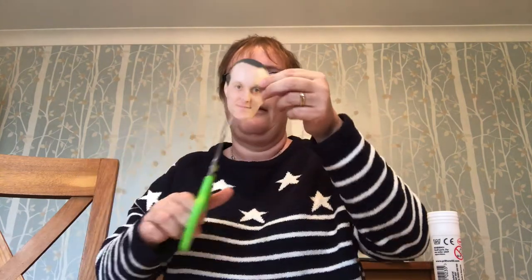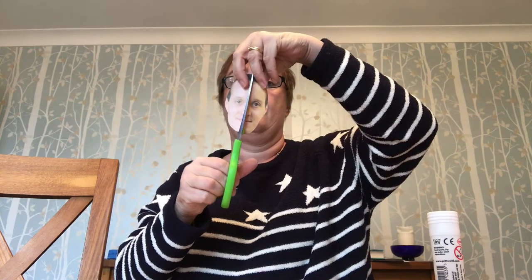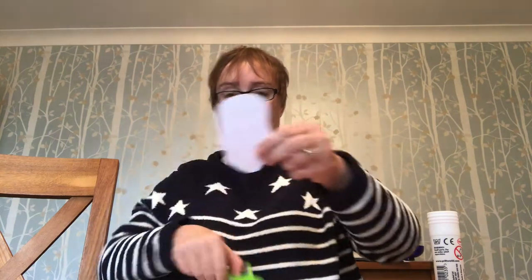I've already cut out four faces of the gentlemen — I'm going to stick to the men today: one, two, three, four. What I'm going to do is something very strange — I'm going to cut each gentleman into quarters. I'm going to cut in that way and then cut in that way so that I've got four pieces. See if you can do that and I'll move my camera to show you what I'm doing. So once again, I'm cutting up one of the other people right in half and then doing it the other way as well, cutting them into quarters.